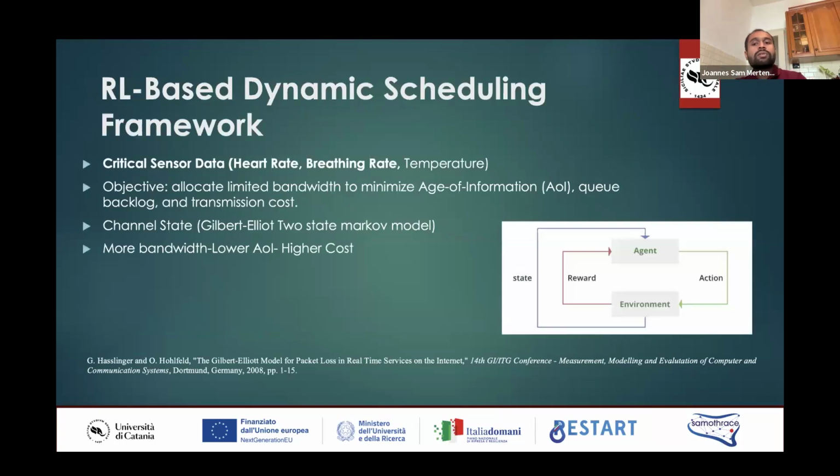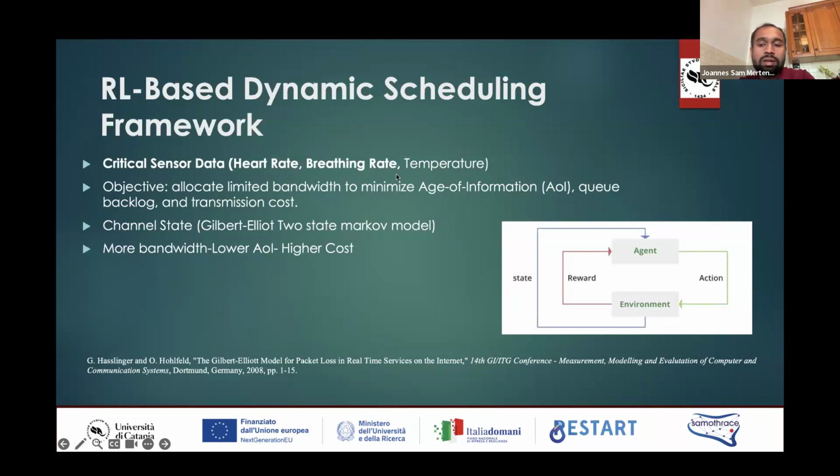So we developed a reinforcement learning based approach, meaning that we considered three sets of data. We went for heart rate, breathing rate, and we also considered temperature. In that case, the critical data is the heart rate and the breathing rate, whereas the non-critical data is the temperature. We wanted to allocate limited bandwidth in order to minimize the age of information.